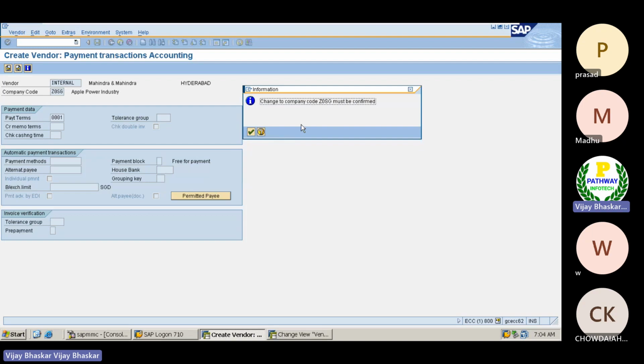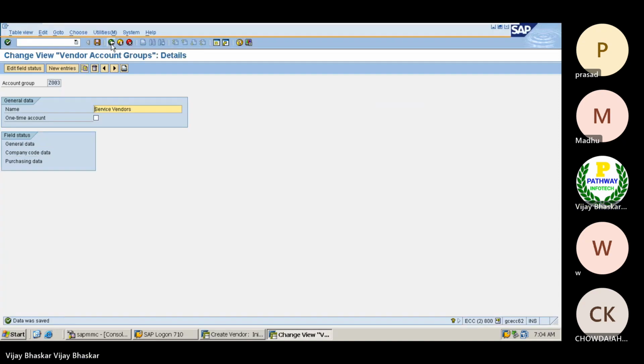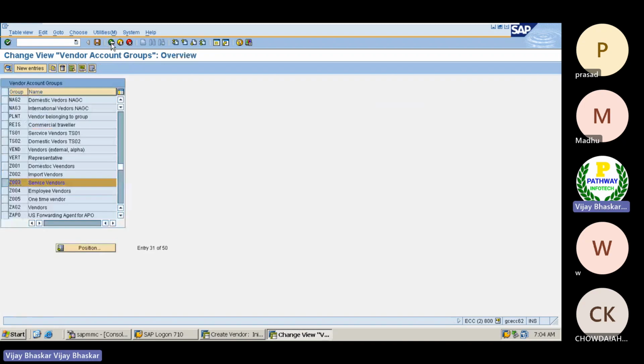But now, here I'm just entering this one. I will show you, there is some sensitive fields configuration. Let me go back here. Accounts payable, define message control for the vendor master data, define number ranges. Here you can see define sensitive fields, dual controls.